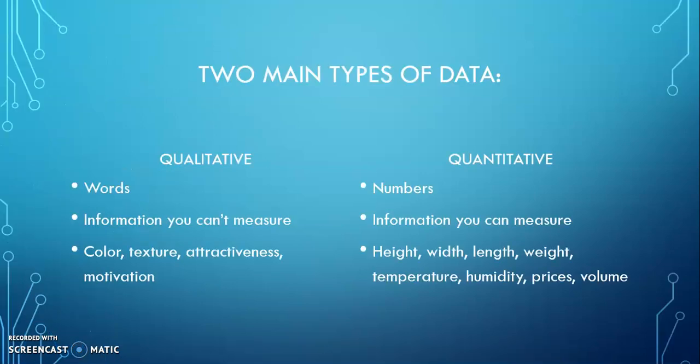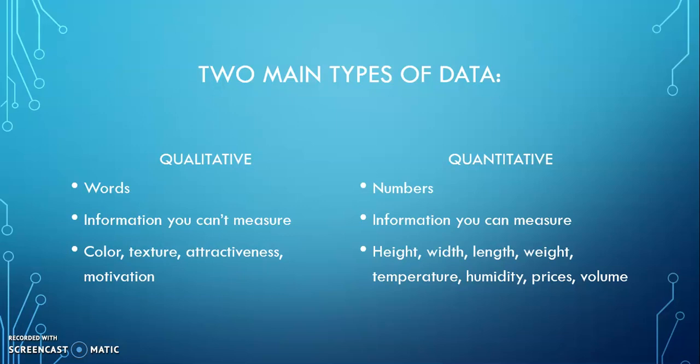So there are two broad categories or two main types of data, and those are qualitative data points and quantitative data points. These two words look super similar, quantitative and qualitative. But when you think of the word qualitative, you should look at that root and you should see quality in there, right? So the quality of something. A qualitative piece of data is going to tell you things that can't be measured with numbers, essentially. We use words whenever we're talking about qualitative data.